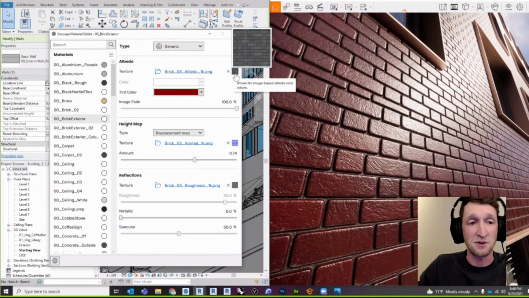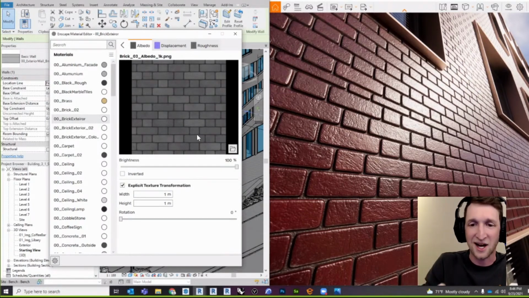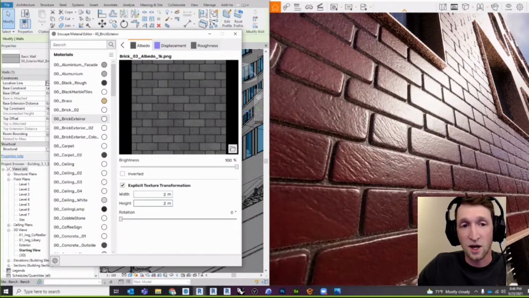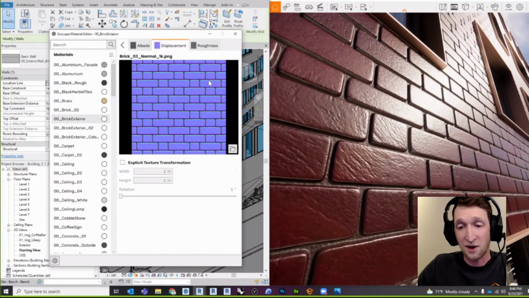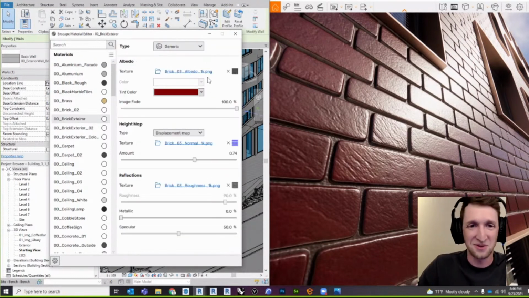Another really cool thing about using this material editor: if we had multiple material maps set up in Revit, remember how we had to adjust the size for each individual map? Now, if we just do, let's say, 2x2, it's going to update that for all my different material maps. So now I only have to do it once. So now, is that updating the Revit appearance tab? All the work you're doing here? Yep. Great question. So I don't have to worry about going back and forth and doing this.